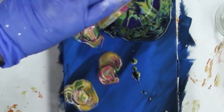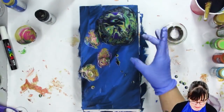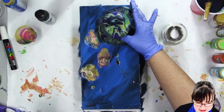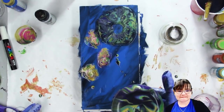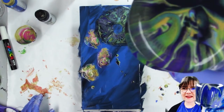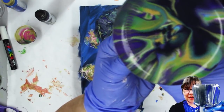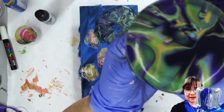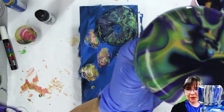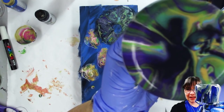And I've pretty much used, I don't want to put anything on that jar. That is beautiful. Okay, so I'm going to reach in and I'm going to grab. Okay, there, now you can see all the way around. That is so pretty. It's still pouring off. It's pouring off all over my hands. Look at that.